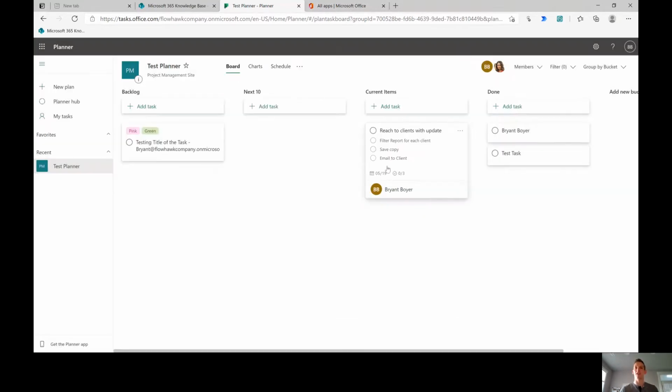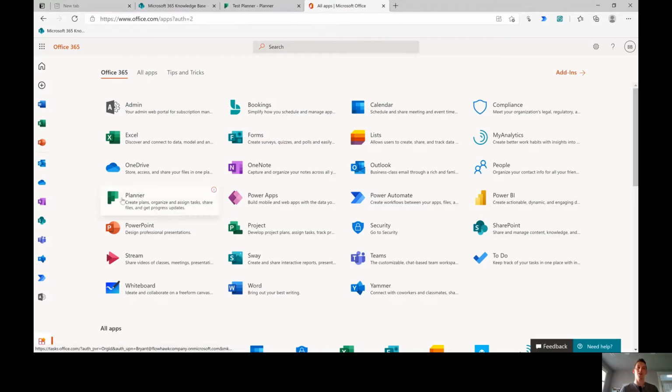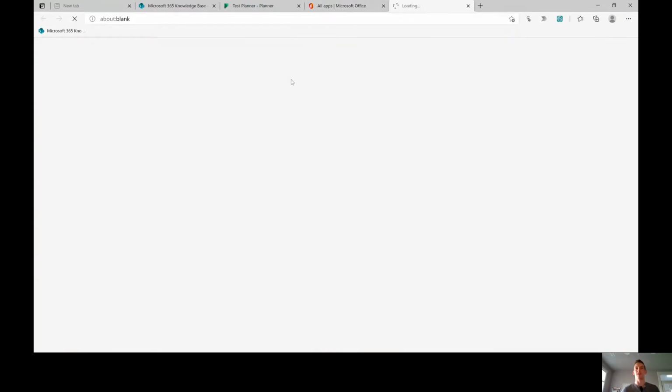If I close this here, you see I've got these all set up the way I'd like to. The problem is I can't, again, create that as a recurring task. So we're going to leverage a tool called Power Automate. If you go back to your Office portal page, you should see it here with the little chevron. It's blue. You could also find it at flow.microsoft.com.